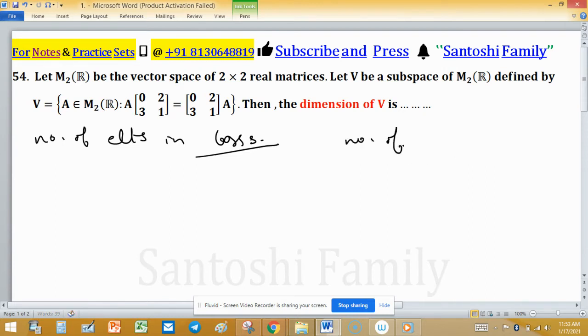The number of linearly independent choices we have - this concept gives you the dimension of the subspace or vector space. Because basis is the largest linearly independent and spanning set.